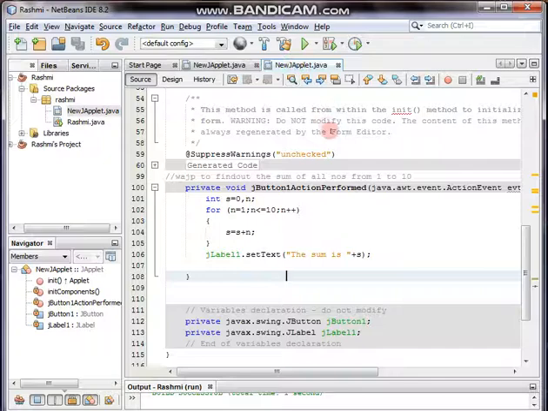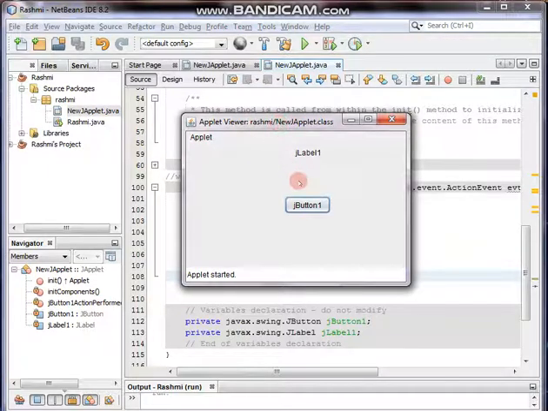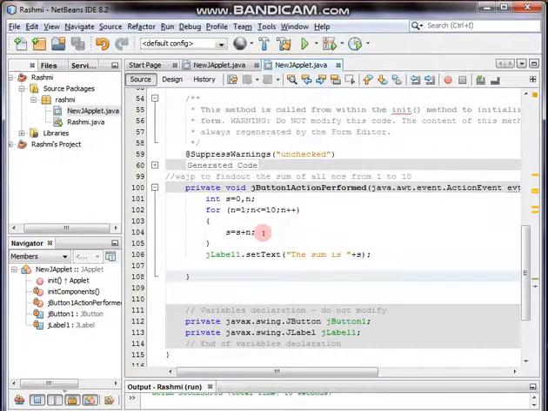Shift F6 to run the program. Let's compile it again. Yes, the applet window is coming. Clicking on the button, see, the sum 55 is coming. Understood the concept? Here we found the sum as well as printed it at last.